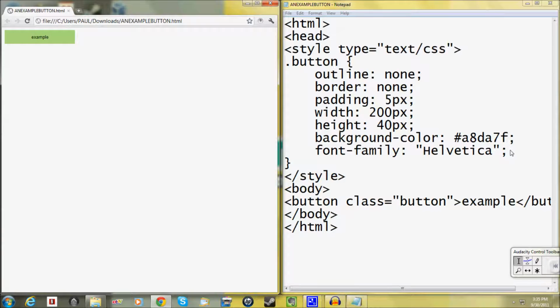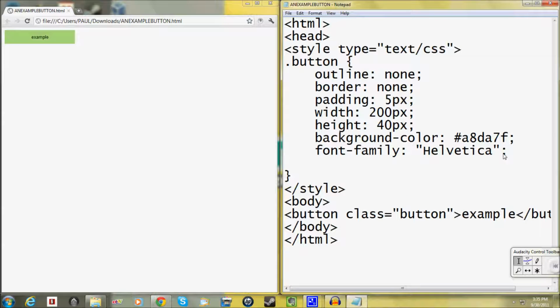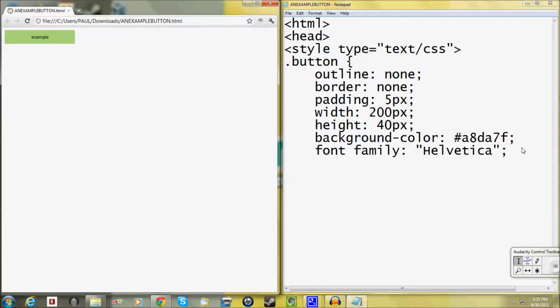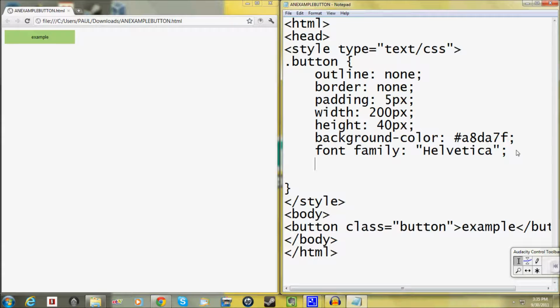I screwed up here. Alright, so it's already set to Helvetica, it seems. Now for font color, we don't need the font in there, we just need color, number, FFF, which is white.